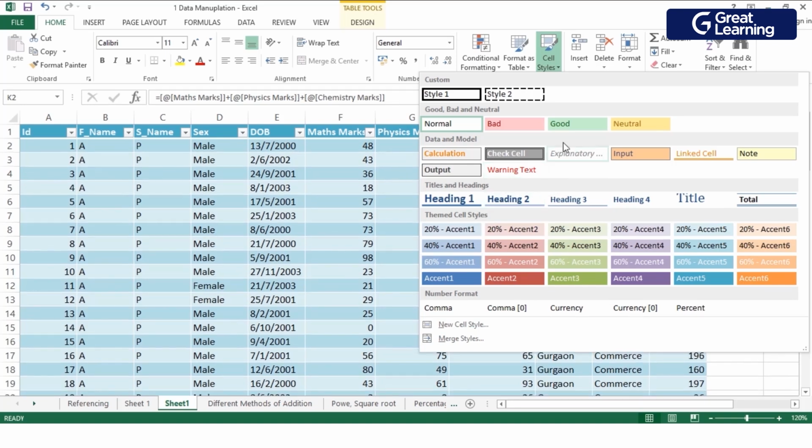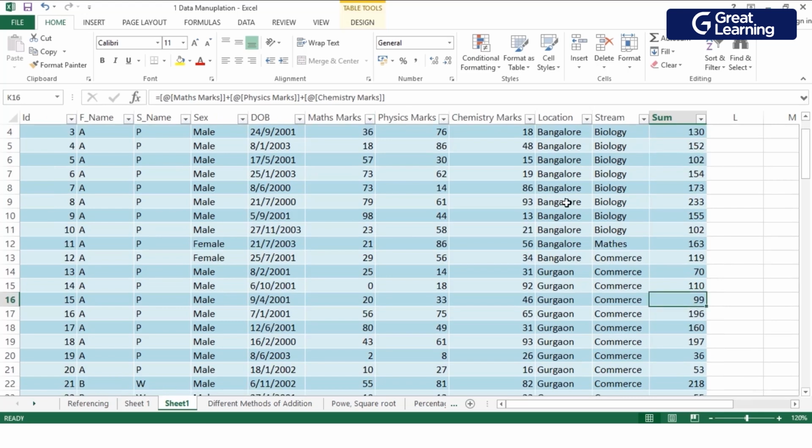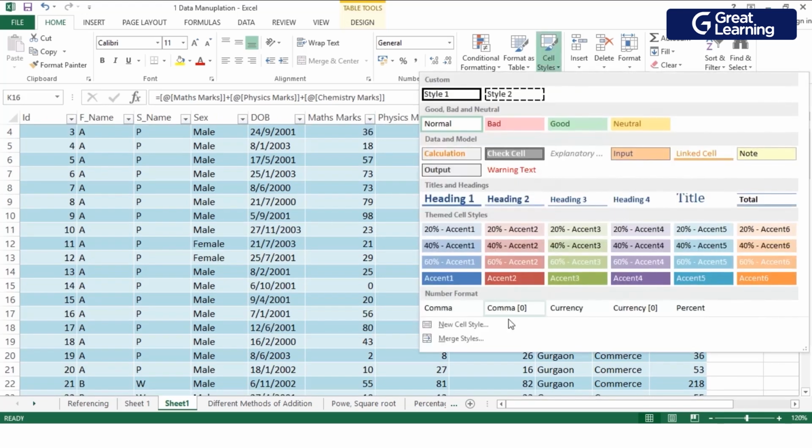So say if I want to highlight it with this red background as well as the marks in red, I'll just hit this and this would get converted into a dark red font and a light red background.